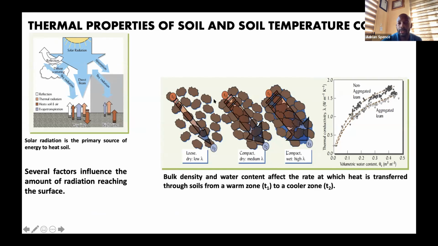Now, if you look here again, using size of arrows to indicate relative amount of that physical attribute, you see in a soil that is loose, the amount of heat transfer is relatively small, yes? But as the soil becomes more compact, the amount of heat transferred increases, which indicates that heat transfer in soil is a matter of conduction, right?